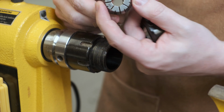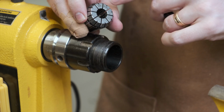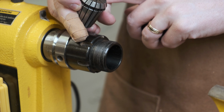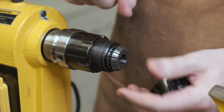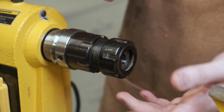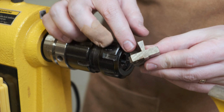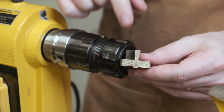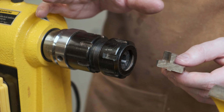32 refers to the diameter of the collet. They have different clamping ranges and all of them are about 1mm clamping range. So this particular one goes from 13 to 12mm, so perfect for a 1/2-inch shank. I prefer this for holding small metal straight circular round shanks and stuff like that, whereas a 4-jaw scroll chuck, if we look at the jaws of it, they have that dovetail there. So they're not quite as well suited for holding metal objects, I feel anyway.